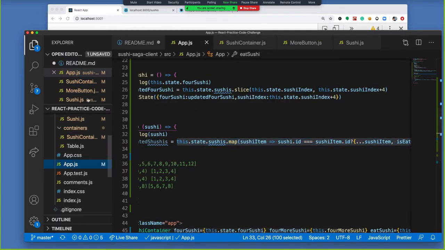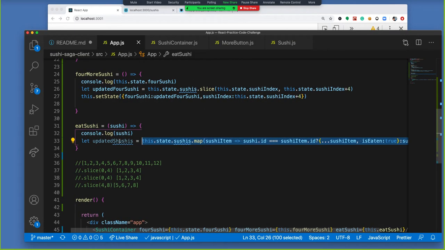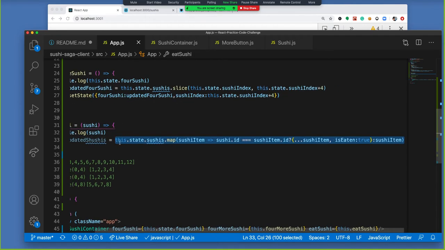That being said, now closing this. Except I have a quick question. Where you go sushi.id equals sushiItem.id, why? I just don't get why that's necessary, I guess. Can you maybe elaborate on that part?